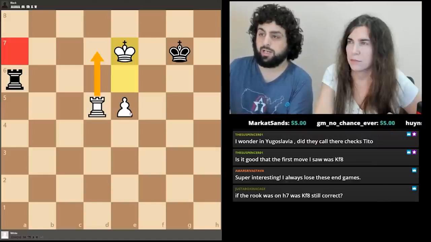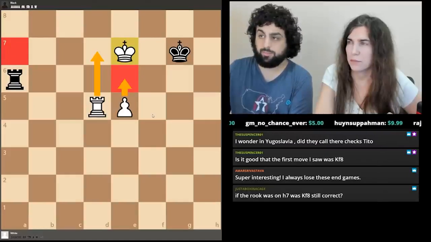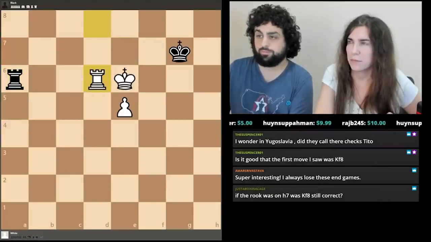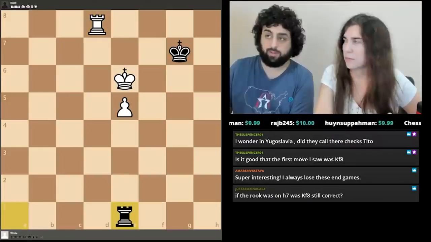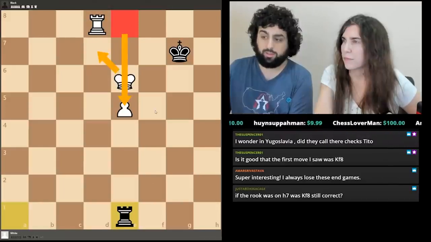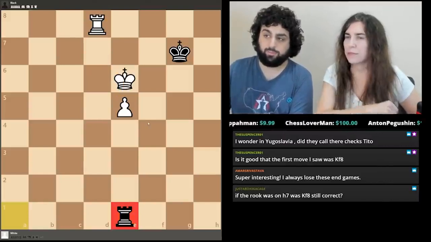Now if you check, I'll block. And if you do anything, I'll go here. And I'm going to get into a Lucena position again, as long as my king is far enough advanced. So black doesn't have to do that, obviously. Black should actually go back to e1 check. This makes sense, because the rook here is not protecting the pawn anymore. So he can't play king d7 anymore. So the rook being on e1 is enough to stop the king from stepping forward.